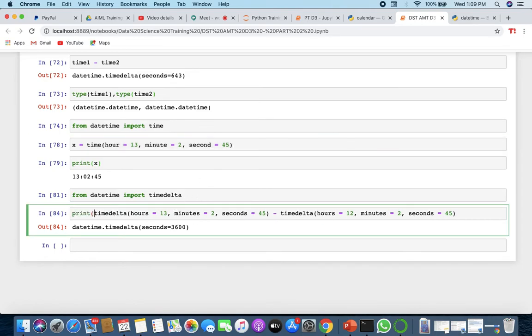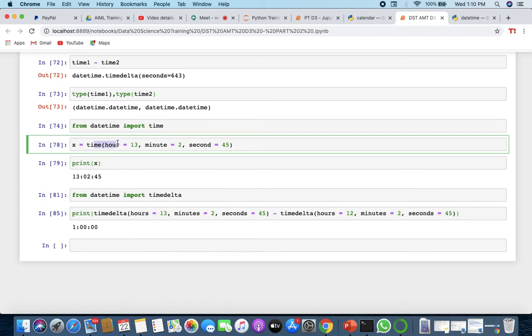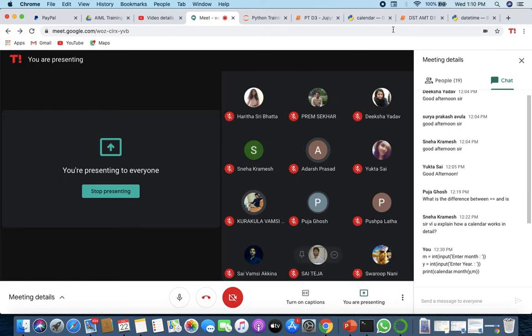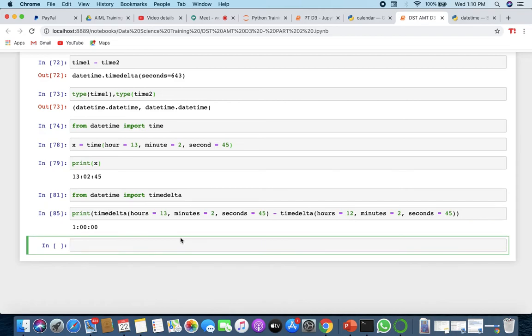I was thinking that there would be some problems with that. So you can find that if I use these, it's probably a 1 hour gap. Okay, understood. So in place of time, previously it could be done using time, but it might have changed. So from now you can do it with timedelta. In timedelta you can also assign the dates and all those things. Understood. So I think Vamsi was asking for that. You got it there? Yes, sir. You will be using timedelta, and you can specify all that. Thank you, sir.